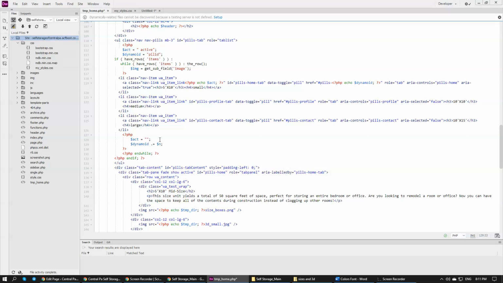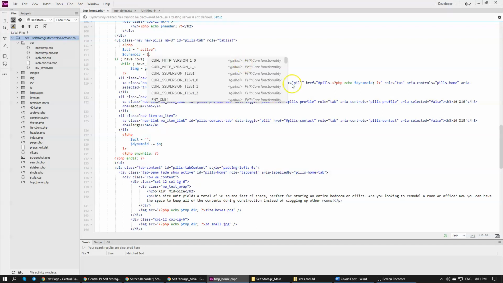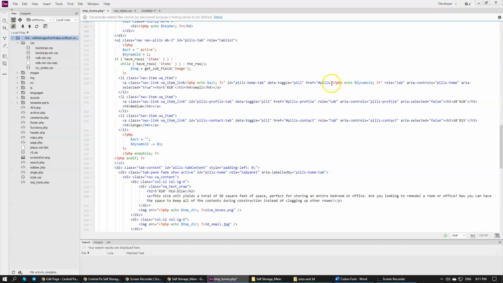And in fact, this can even be 1, like this. So now it's going to be pills-1, and we're not going to add to it, we're going to literally add to it.